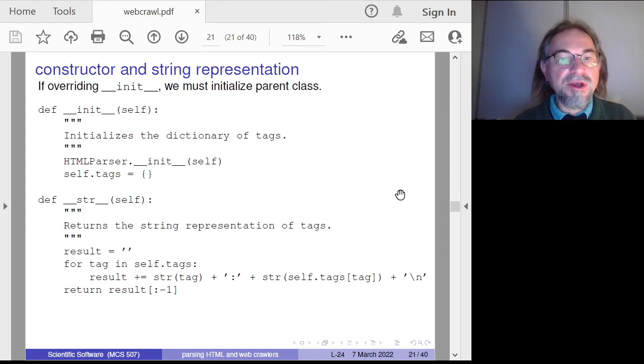At the end, we essentially print the dictionary. I make one very long string, and I make my own layout of the frequency table. That is what the string representation does in this class.